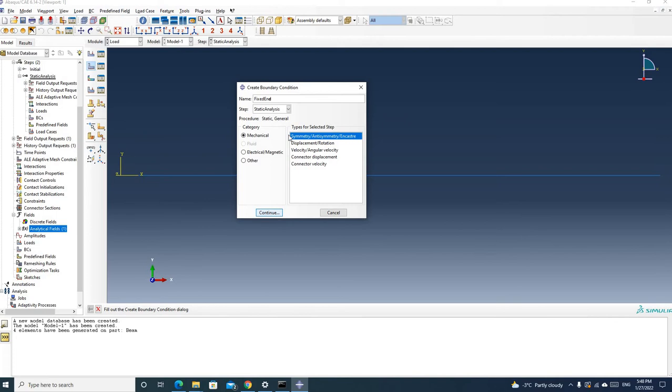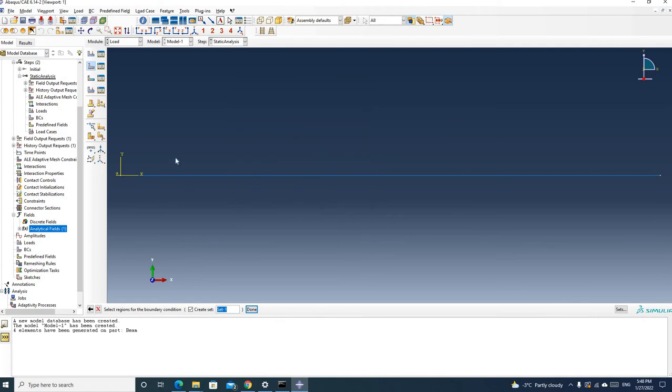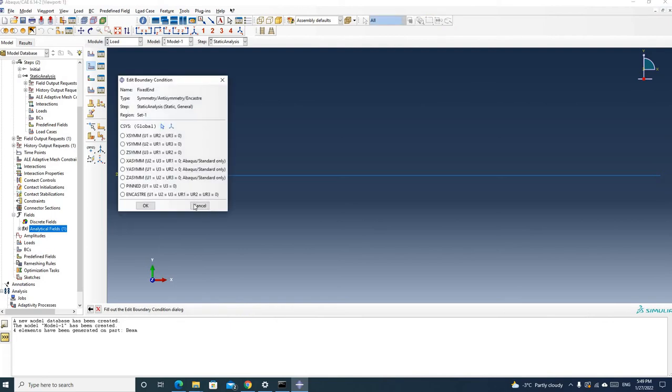Continue. So we are going to apply this boundary condition in the static analysis step. We just created this earlier. So click continue. And then we can select this point, right click, and then click Done.